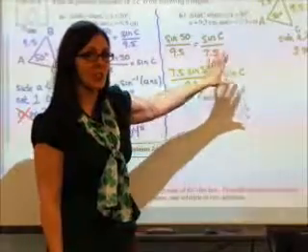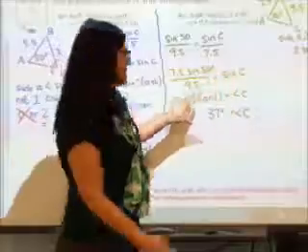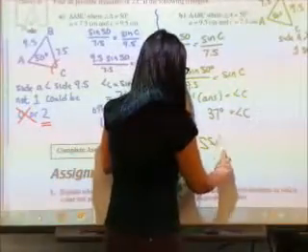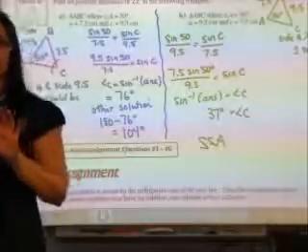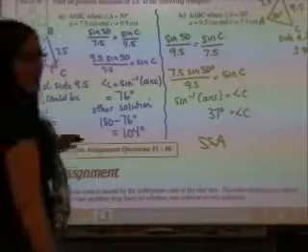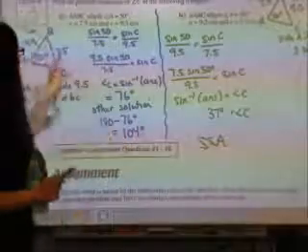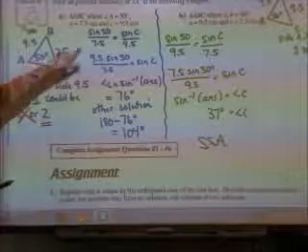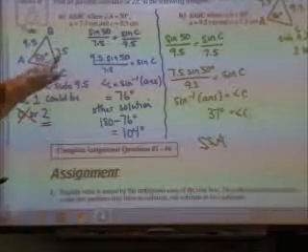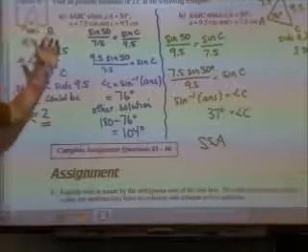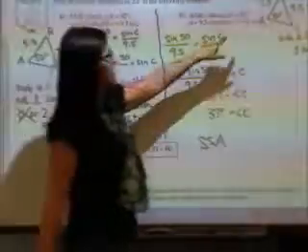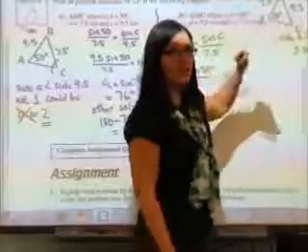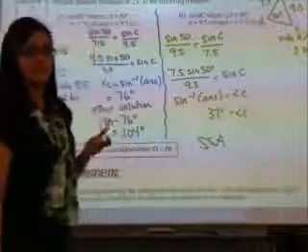So the conditions that we needed for the ambiguous case, we need to make sure that we have side-side-angle, where you reverse it, and then we look at what the sides are. Which side is longer? If the side that is opposite my given angle is smaller, there's possibility of two answers. If the side opposite that angle is bigger, there's only one answer.